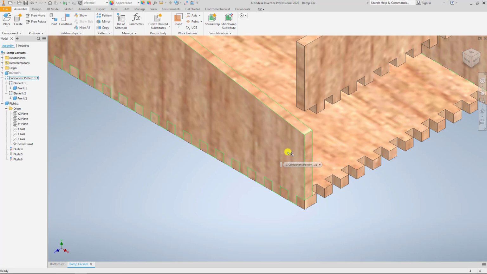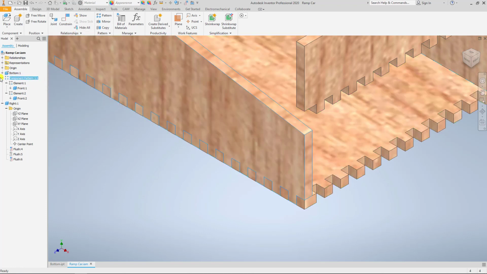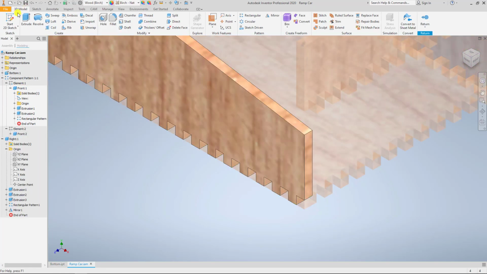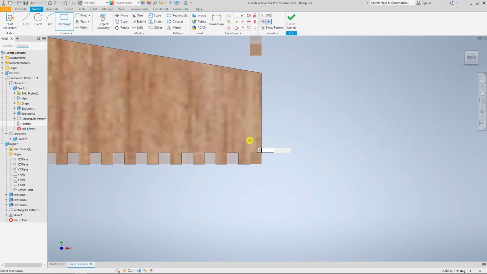So we can go ahead and do that to the front here. The way we do that is we've got a pattern. When I double click it, it's going to bring me into the component pattern edit menu again. That's why I maximize these over here to see element 1 front, and then it highlights, and the one in back you can see by the view cube highlights also. So let's double click this one, and we'll throw a sketch on our part. The nice thing about naming that parameter is we can call this notch, tab, notch, tab, and then our dimension can also be equal to notch.